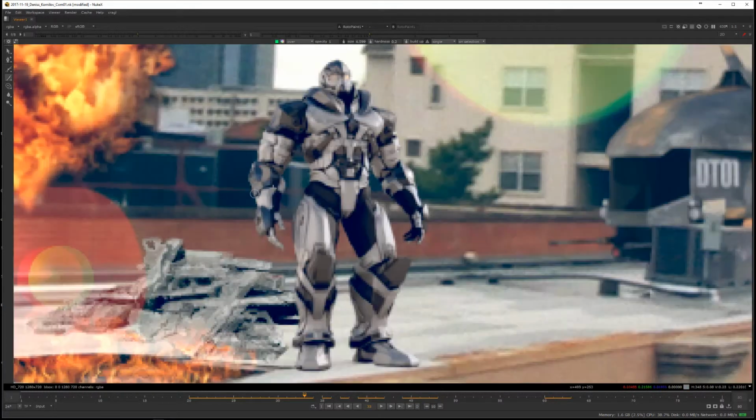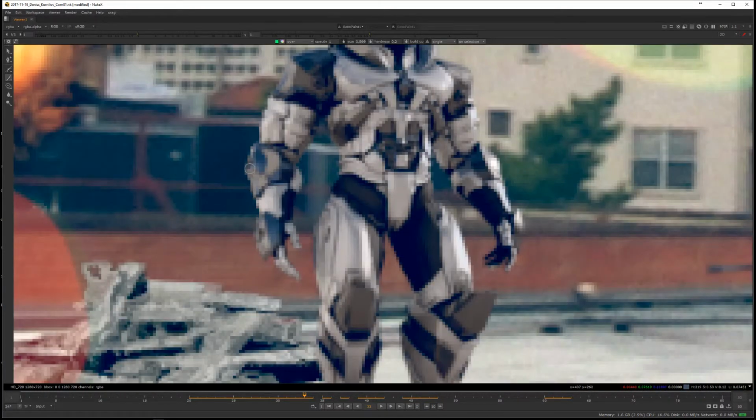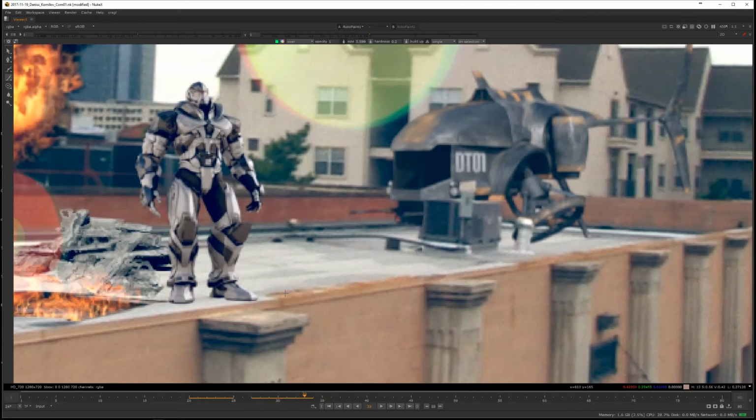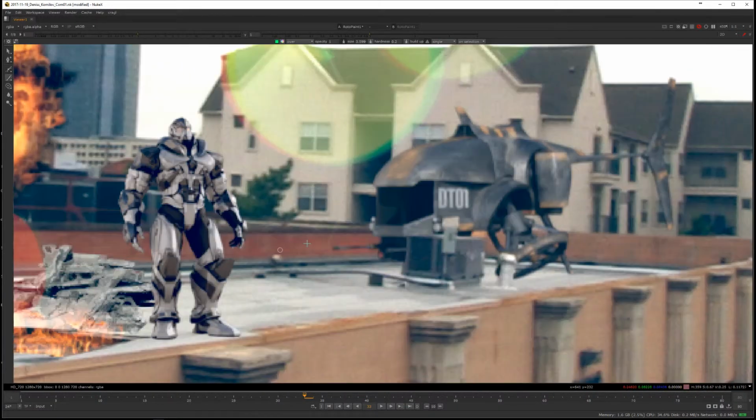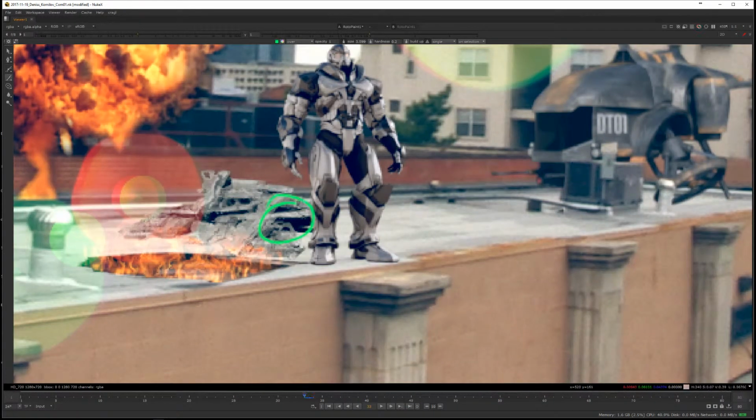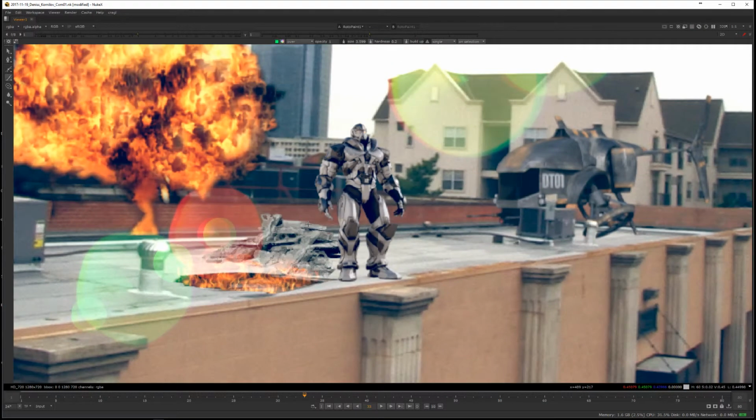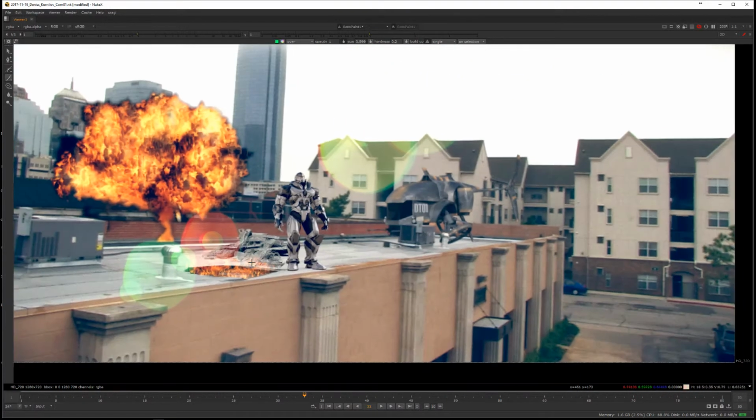Also, this guy is looking really sharp compared to things over here. If you look at these lines over here, they're quite soft. And then if you compare it to him over here, it's quite sharp. This looks a lot better, but I would say this robot and these elements over here are much too sharp, and we definitely need to blur them a little bit more.